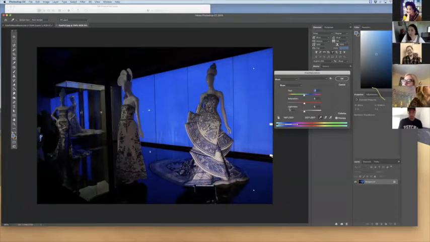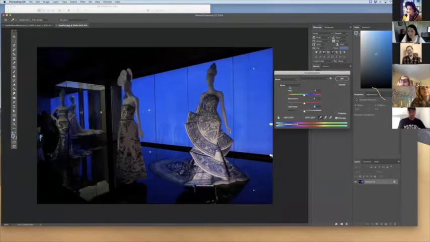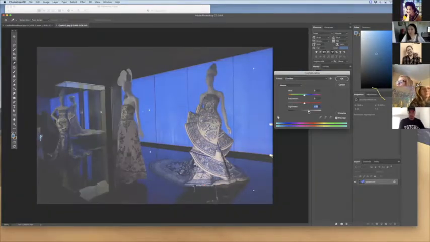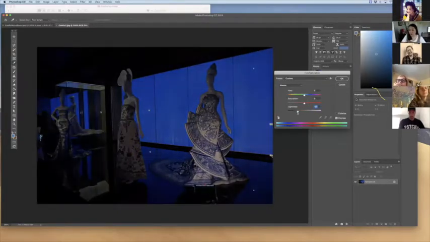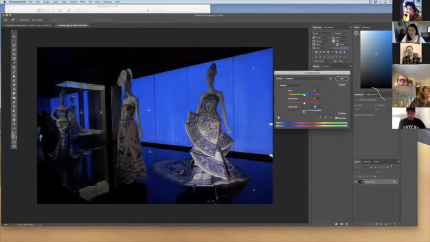This last one here is lightness, and I actually never use it. I would go back to using curves or levels instead. Let's go back to master. You'll notice that it grays out your image and it lightens your image and makes it darker. It looks like there's an overlay over it instead of bringing out the details in the image. So I would not use this tool at all. Let's go back to 0. So that's it for vibrance and saturation.